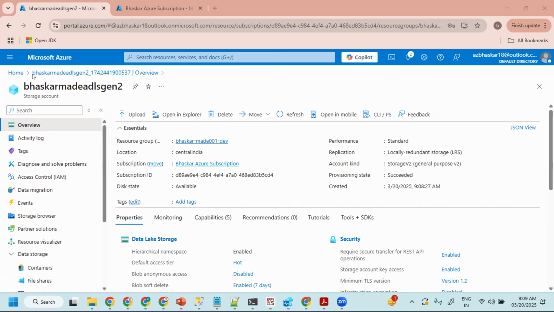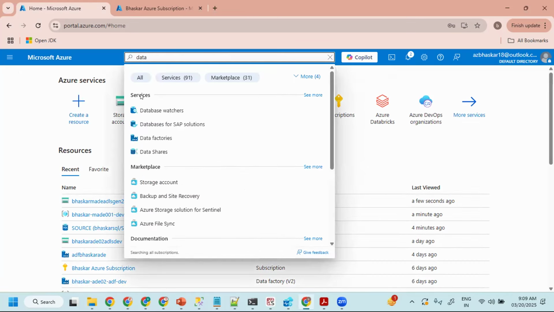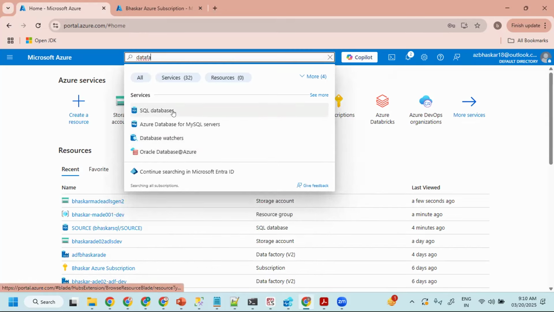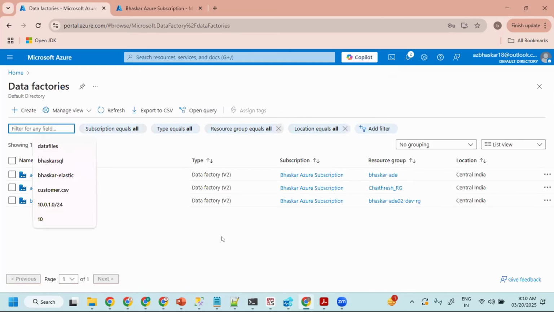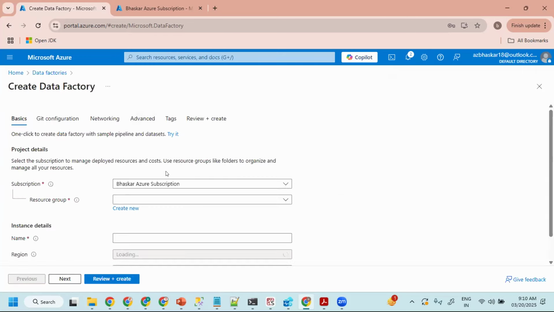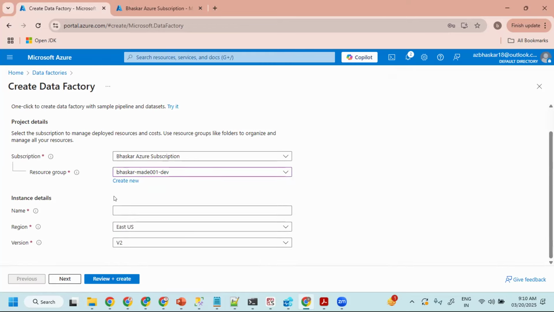Now your storage account is done. Once that is done, Data Factory is also required, right? So you have to create a data factory. Let's search for data factories and you can find it. I'm going to create a new data factory. First, take a resource group.